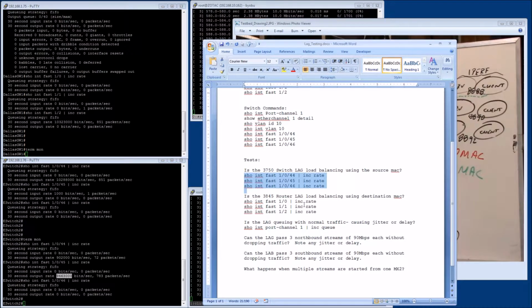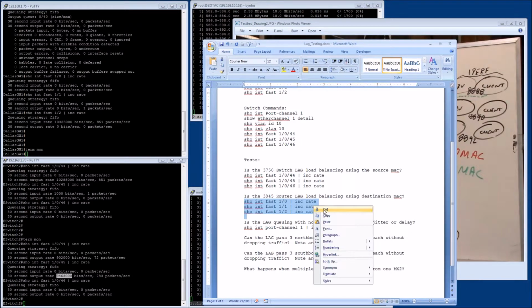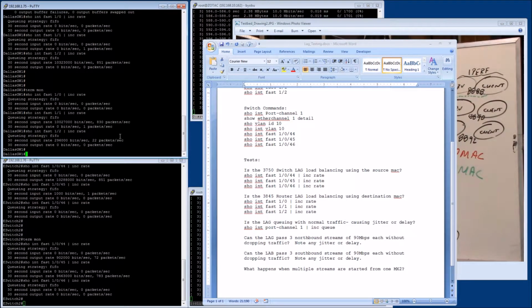And I'm sure we can check it over here. Here's the router. Copy, paste. Yeah, so it's moved it to the second port. The good news is both the second ports match up. I just got to swap the first and the third ports. So I'll do that real quick, and I'll be right back.